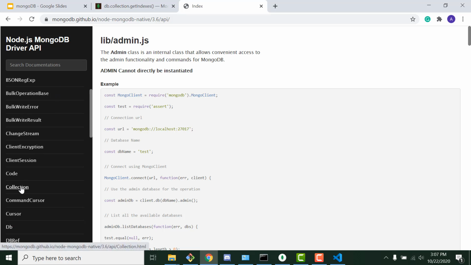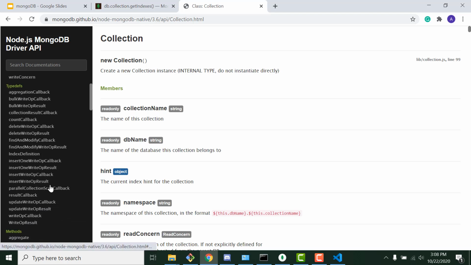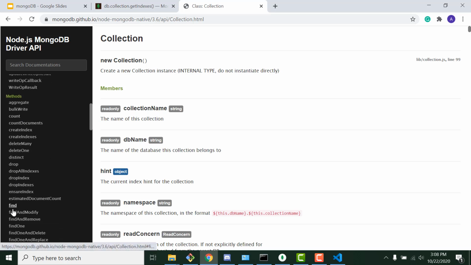So I wanted to read about the collection and some of the API that the MongoDB native driver provides to me, right? So here, as you can see, these are the members, and these are the type definitions. But my interest here is to read about these kinds of operations.